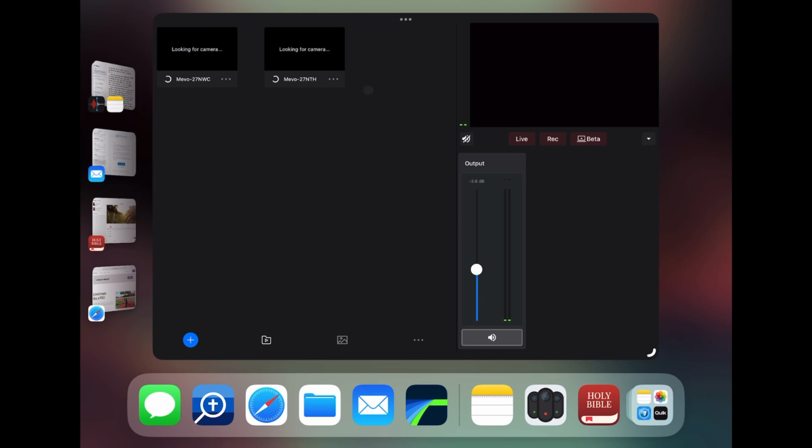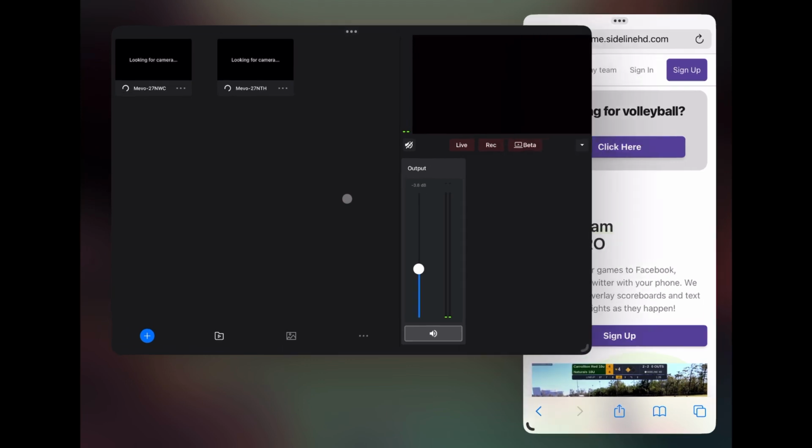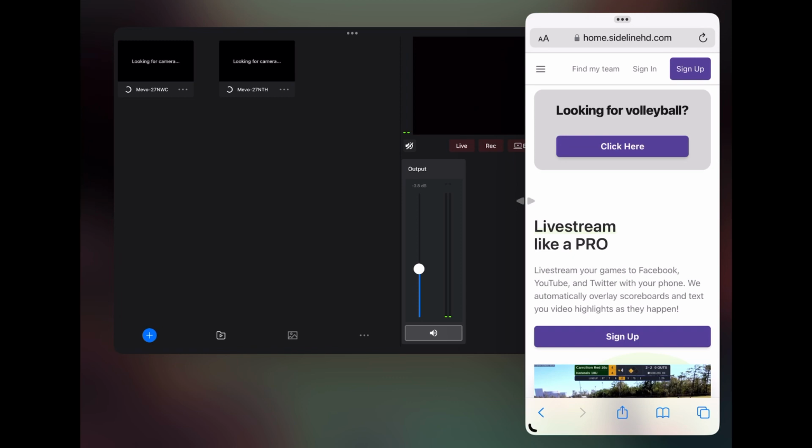Here's the thing. I can bring another app into this scene and use it with both of them being open at the same time. So whether I pull from the side over here or whether I pull from the bottom, I can bring Safari in. So now I can see that multicam is still open and active. So is Safari. I can resize Safari.